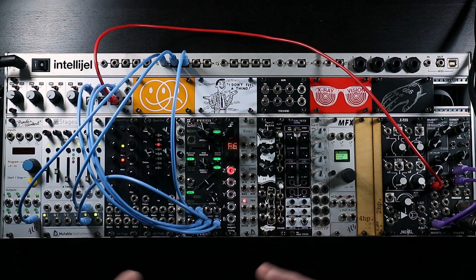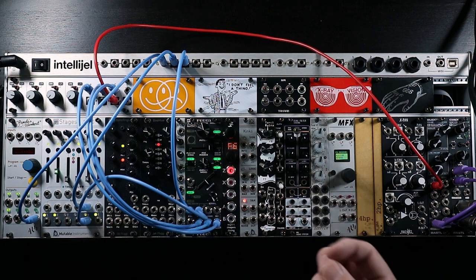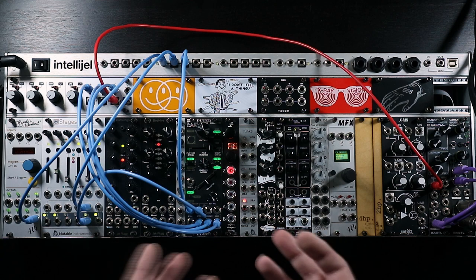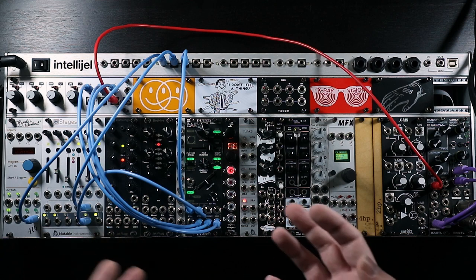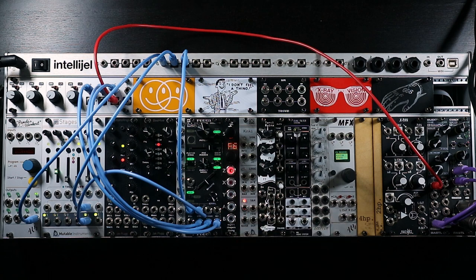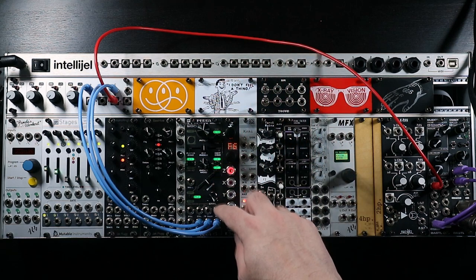So if you are interested in making sure that the start of your note, especially with a plucky sound, is absolutely dead on every single time, then the sync input just receiving the same trigger as your envelope is a really, really nice technique, if you're not using it to do sync sounds, obviously. Very nice. The penultimate input that we need to talk about here is the external input.